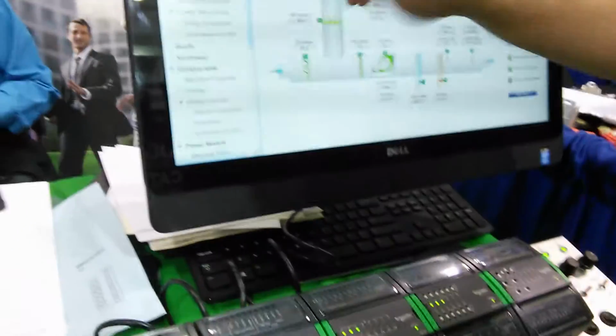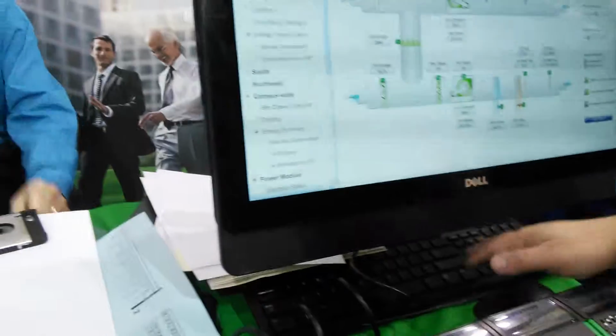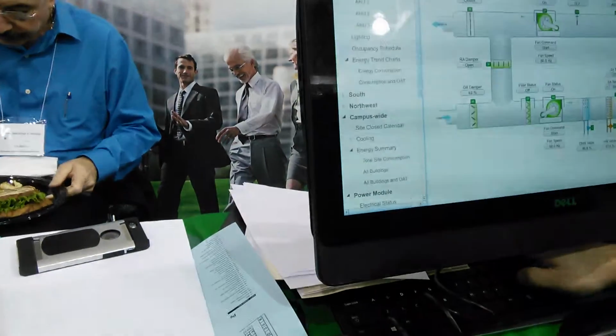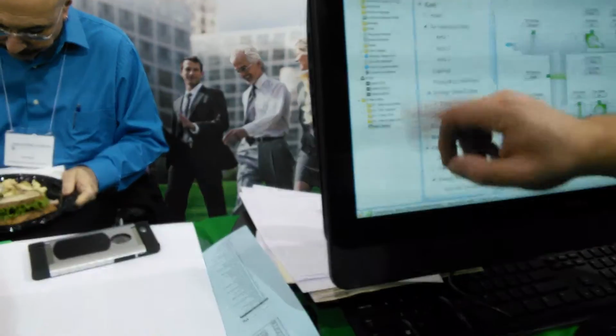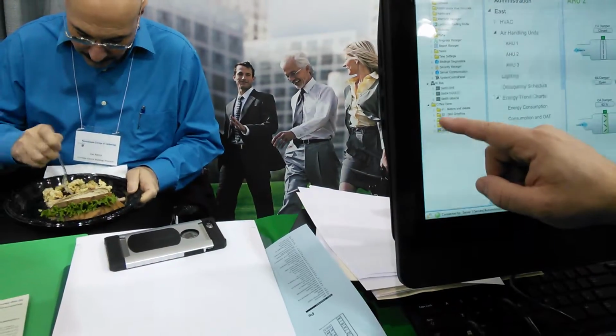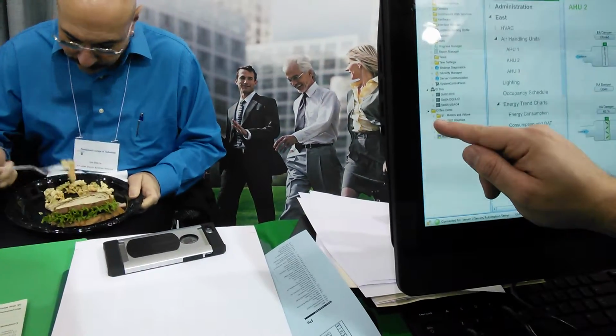So where is your logic? How do you program these controllers here? So you go back into the user interface here. Always a joke. And there is programming in each one of these things. See if I can get back down into it.